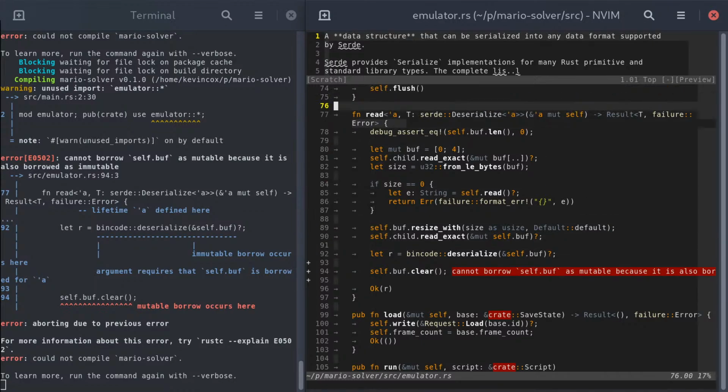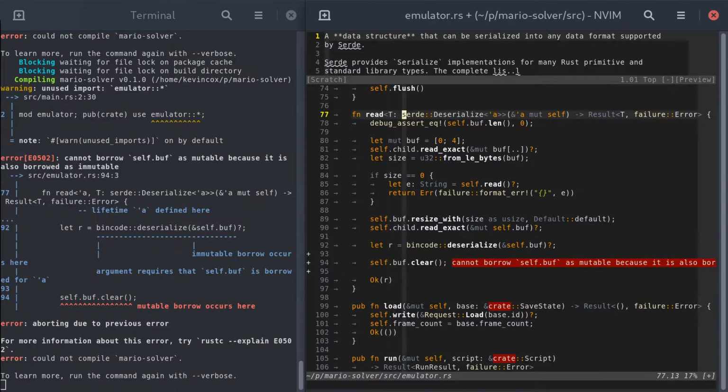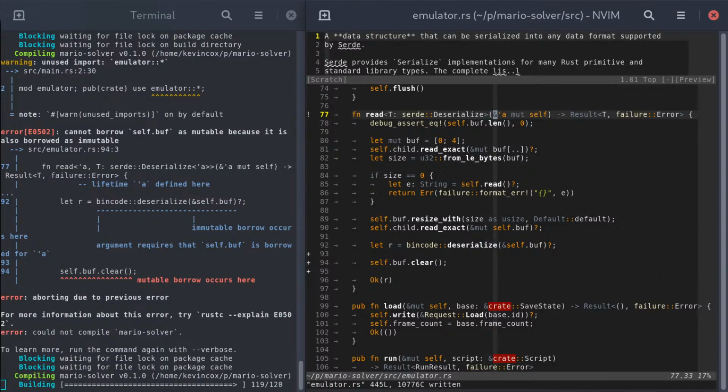Okay, I don't actually use this right now, so let's just delete it. It would be nice to keep that, but we can always add it back.